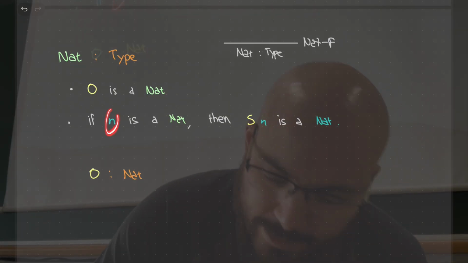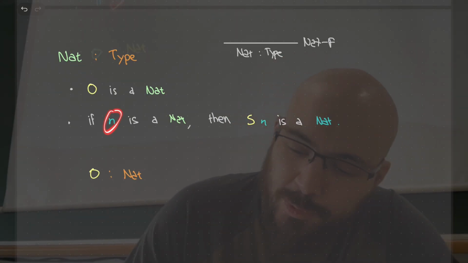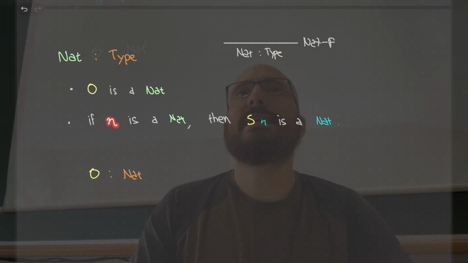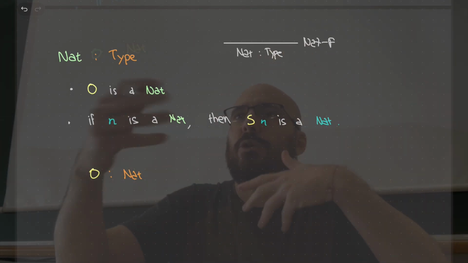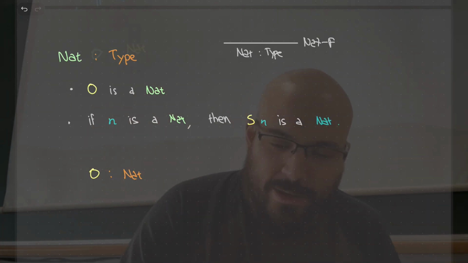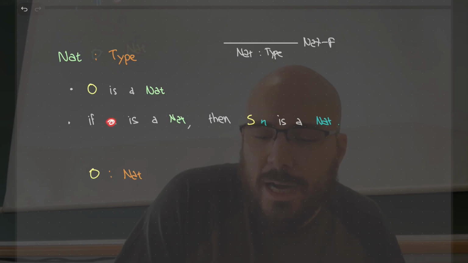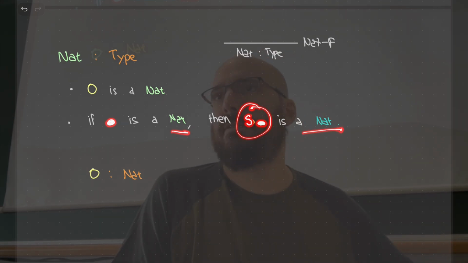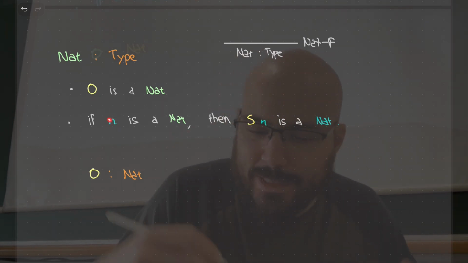I painted this blue and this yellow to make this distinction clear. This n is a meta variable. I'm using it to communicate an idea with you. This is part of English here, or of Greek, or whatever. I'm trying to say that if you have a nut, then if you put this symbol in front of this thing that you have, then this guy is a nut. So this is like a meta variable.